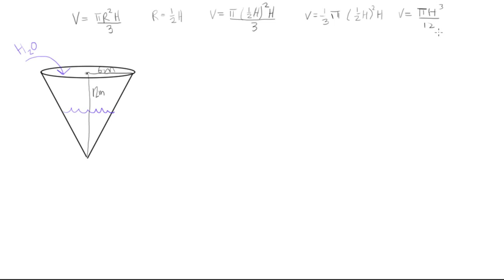So let's come down here and let's differentiate the equation. So we get, with respect to time, so we get dV/dt. And this is going to be equal to 1 fourth times pi h squared times dh/dt. And if you didn't catch how that happened, when you come up here, you bring the 3 down here, and this becomes a 3h squared. And then the 3 cancels out with 12 to get 1 fourth. And then the pi also just remains in place, and then we multiply it by the dh/dt. Alright. So this is a formula that we are going to be using in order to find the change in depth.